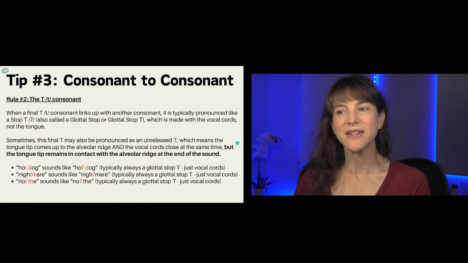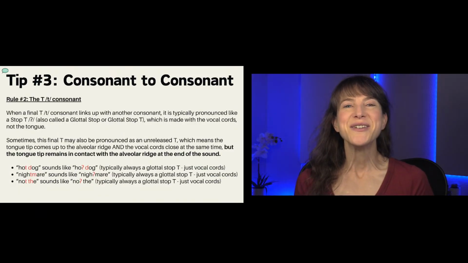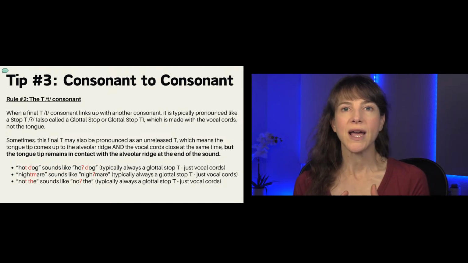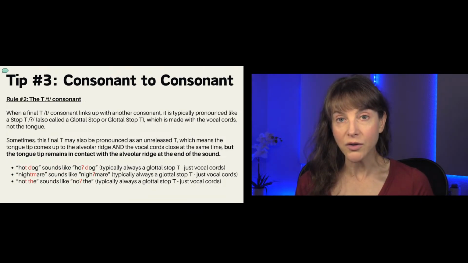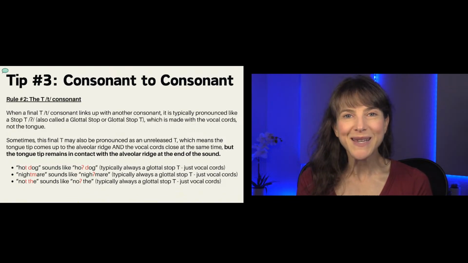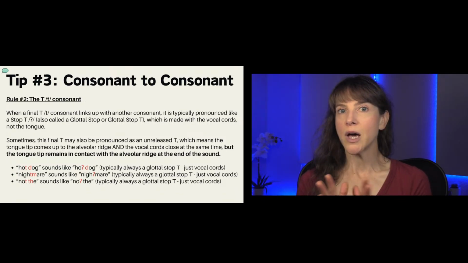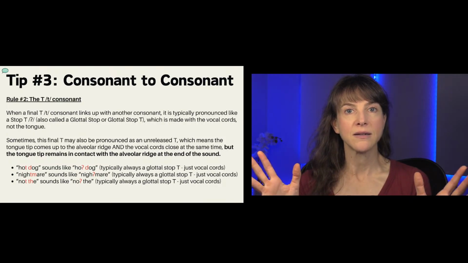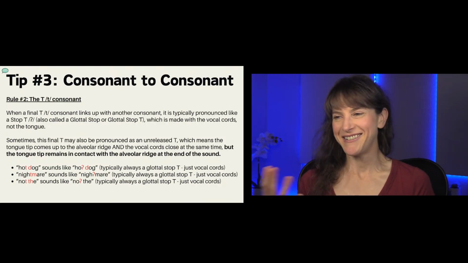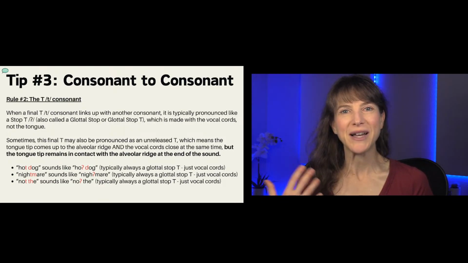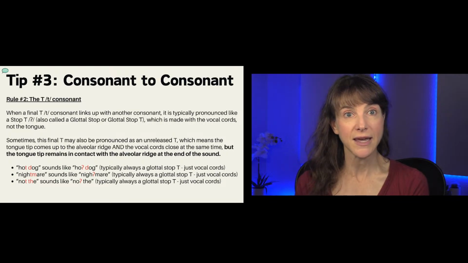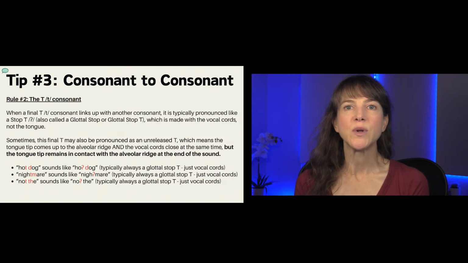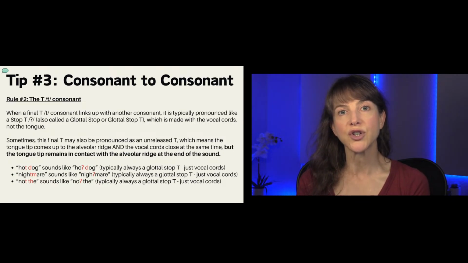All right, so now you've got stop consonants. Now you have the T consonant. All right, so this is your glottal stop T. So again, I have plenty of videos about glottal stop T on my website and also my YouTube channel about how glottal stop T happens in words and when linking. So here's the rule about the glottal stop T as it is involved with linking. When a final T consonant links up to another consonant, it is typically pronounced like a stop T, also called a glottal stop or a glottal stop T. I use all of those terms interchangeably, which is made with the vocal cords, not the tongue.